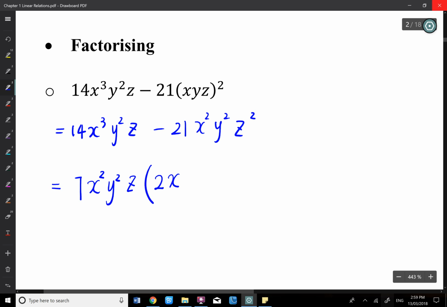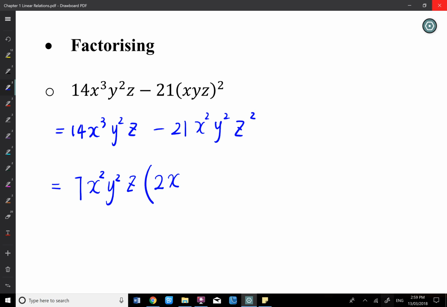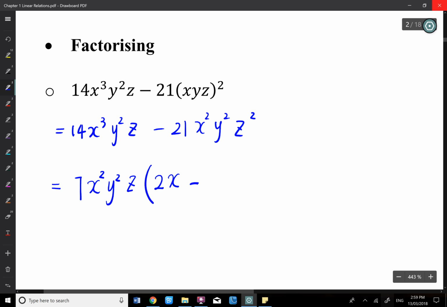y just all take out, left with 1. Okay, left with 1, not left with 0, left with 1. And then you have 1z, you take 1z out, you're left with 1. Okay, you don't need to really write it, so that's 1 times 1. Minus, you see the second term.